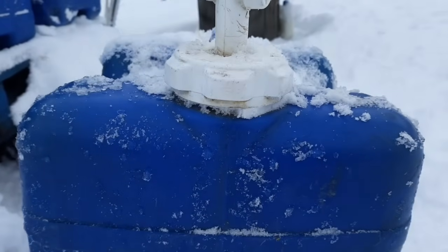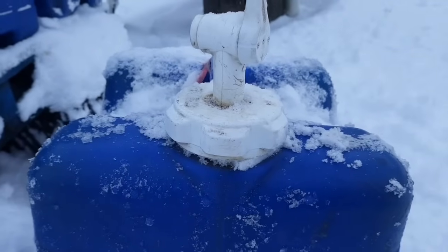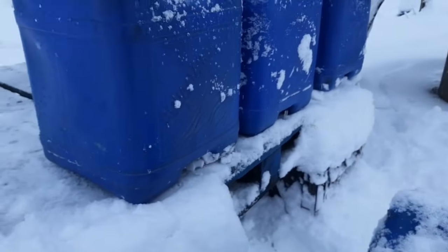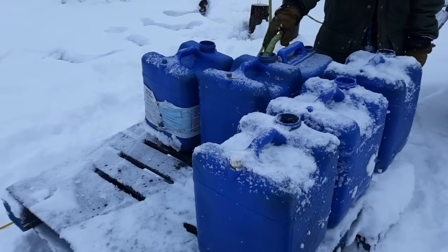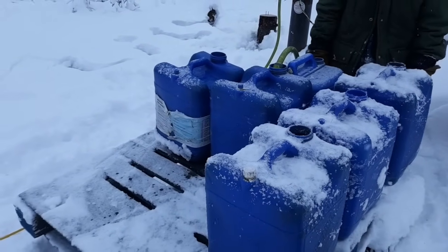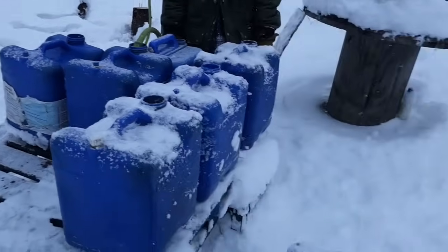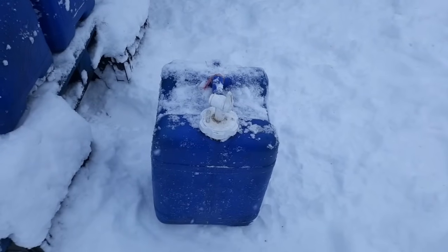So we don't have water around to the cabin, obviously, yet, and so when you don't have that, we come out here and we fill our waters, and then we bring the waters in the cabin and utilize the water that way. But then you have to deal with stuff like that sometimes coming up, which isn't a big deal.